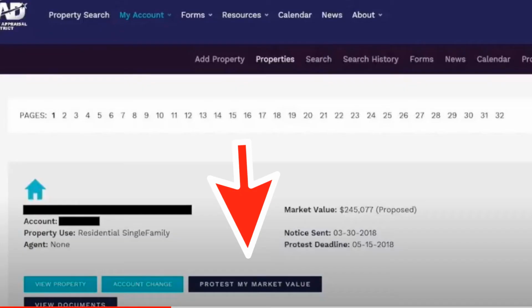One is protest, and one is documents. So you can click in the documents and see the stuff ahead of time. If you hit protest or click on protest, then when you go into that link, you can also check your comps there as well and see the documents. So it really, it's whatever you choose. You can just go to protest. That way you see the information that they've assessed the value of your home, and you can look at the documents before you go further.